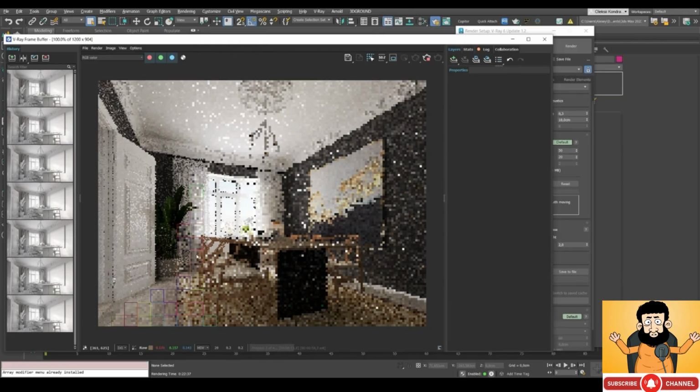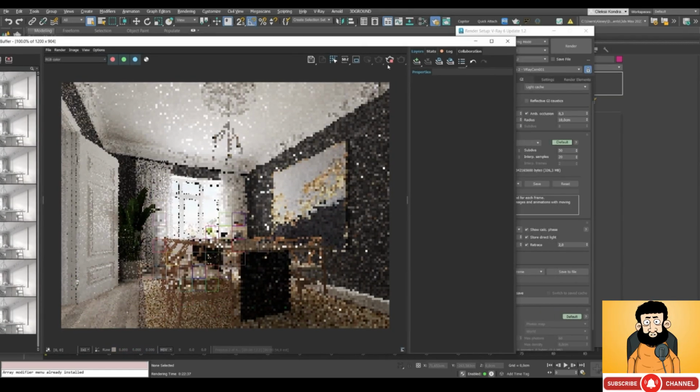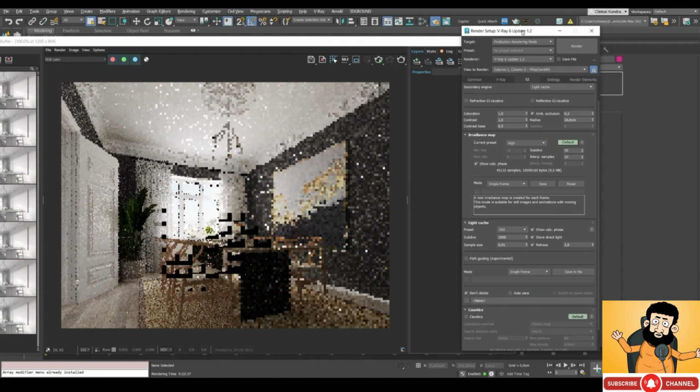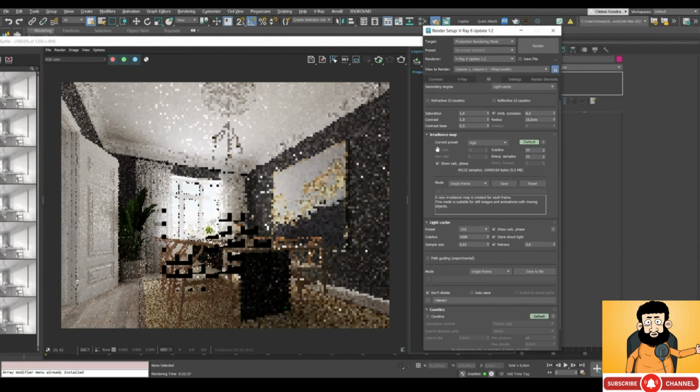So we have threshold values here. Minimum rate is -3, and maximum rate is 0. Don't dwell too much on it. Let's switch to the custom preset. The difference between the minimum and the maximum rates indicates the number of rendering passes.